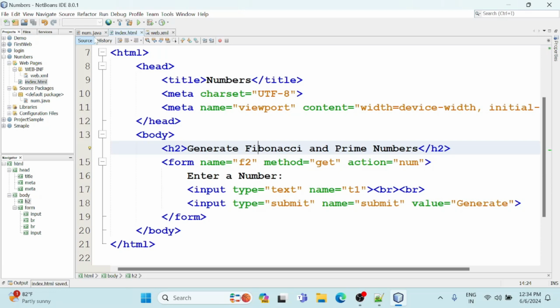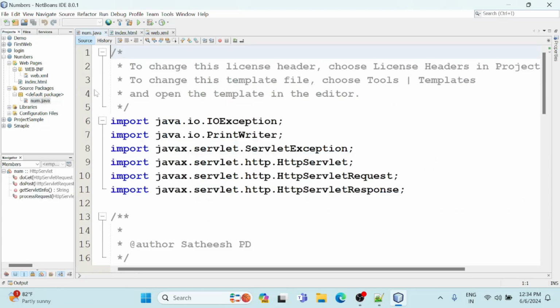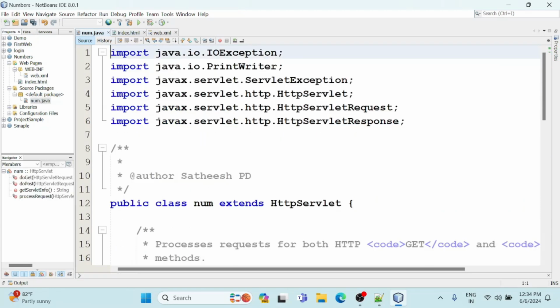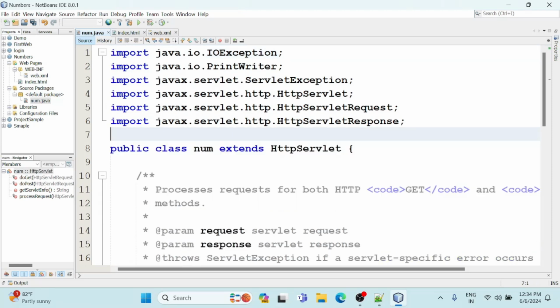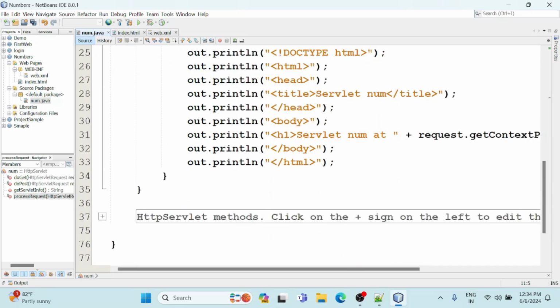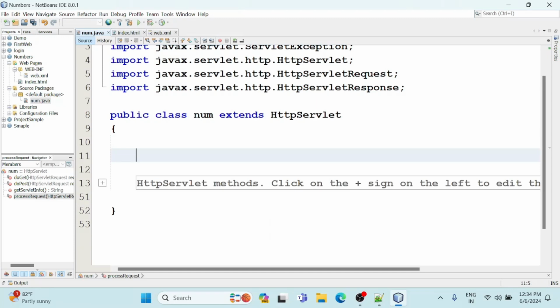I'll go back to my Java file, that is NUM. This many comments I'll delete. I'll keep all the necessary packages as they are. After this class, whatever other things are generated, I'll delete till the end. So my class is there.